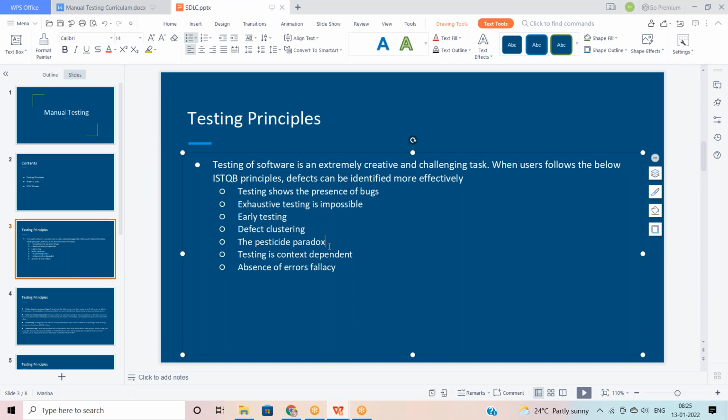If you are not in a situation to identify more bugs from the existing regression suite, it is definitely an indication or a symptom that we need to modify the existing regression suite. Because there is no use if it does not identify any new bugs, obviously a change is required for the existing regression suite.